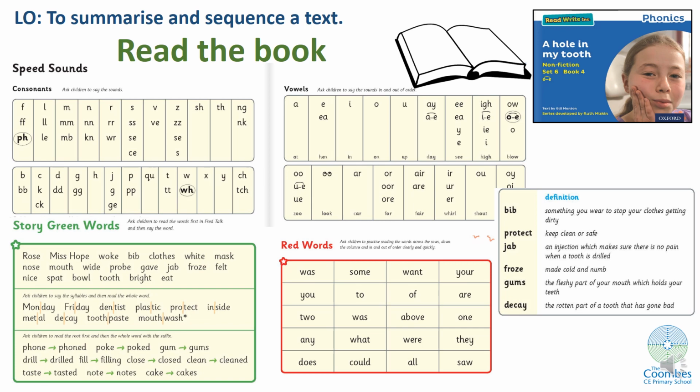But first, as always, you need to read the book and make sure that it is fresh in your memory. So get yourselves the Hole in My Tooth book from the Oxford Owl website. Read your speed sounds, your green words, your red words, and the key vocabulary before reading the rest of the book. Pause the video now.